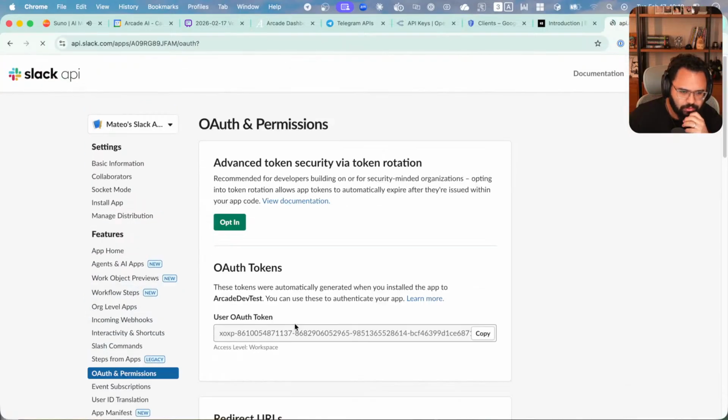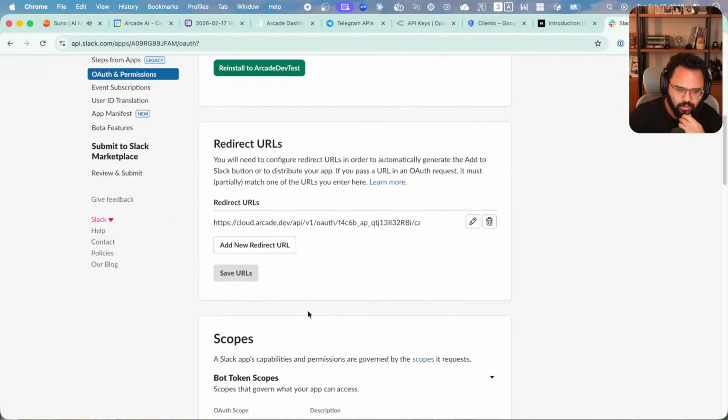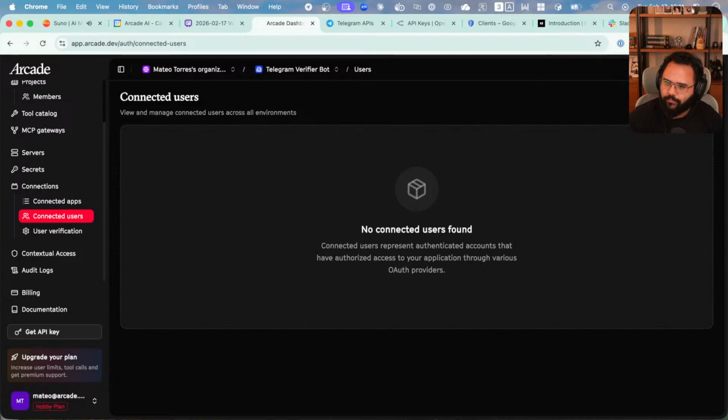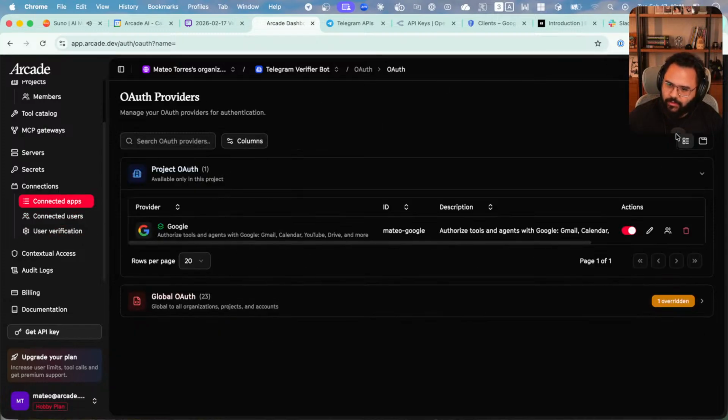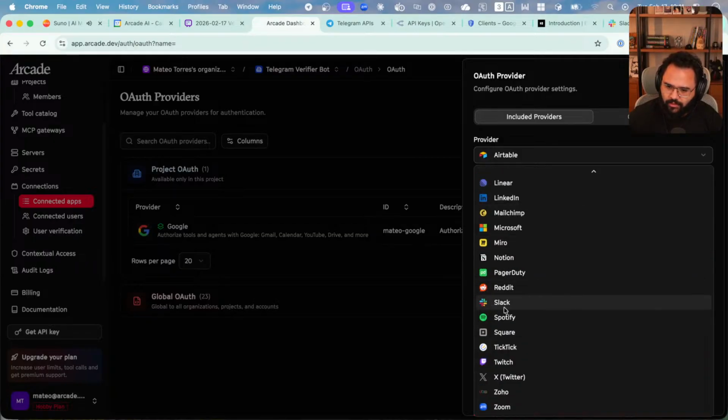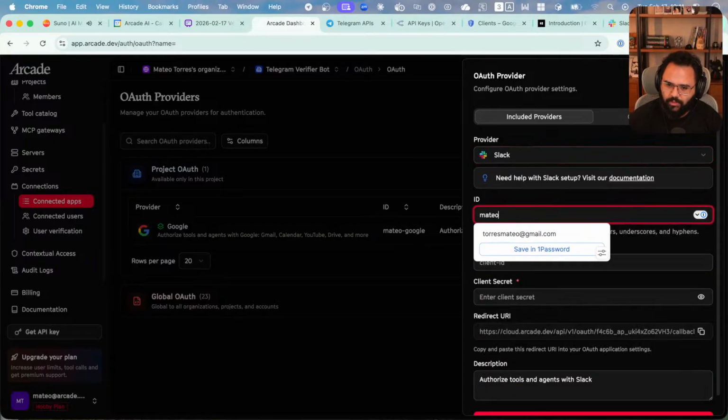Go off on permissions. Yeah, I don't want that anymore, and I want arcade dashboard, connected users, no, connected apps and Slack. Mateo Slack.